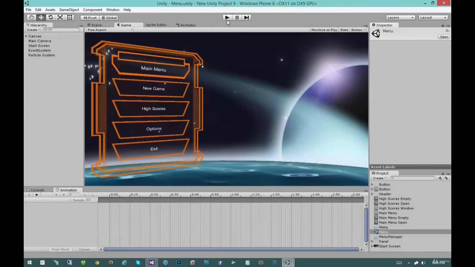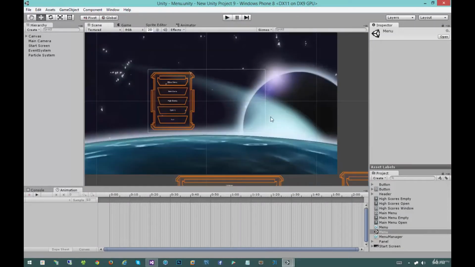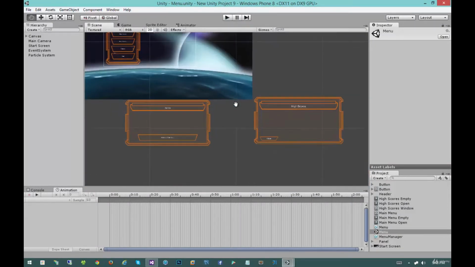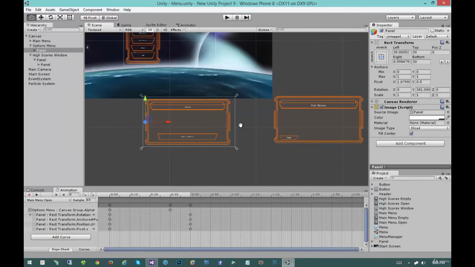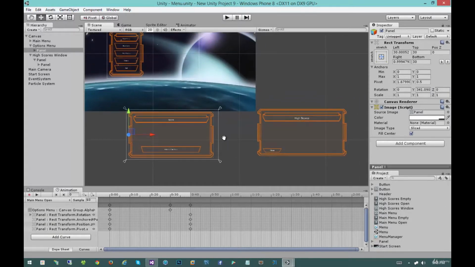If I go ahead and uncheck play, and I go into the scene view, look what we see here. We see all of our menus, and they're all just sitting out here in the void of space. Basically, the way that I have approached working with this UI system is with a massive emphasis on what-you-see-is-what-you-get editing. So when I have panels that are going to be shown and hidden, I like to make sure that those panels are still visible in the scene editor so I can edit them without tweaking other values or enabling or disabling a game object.